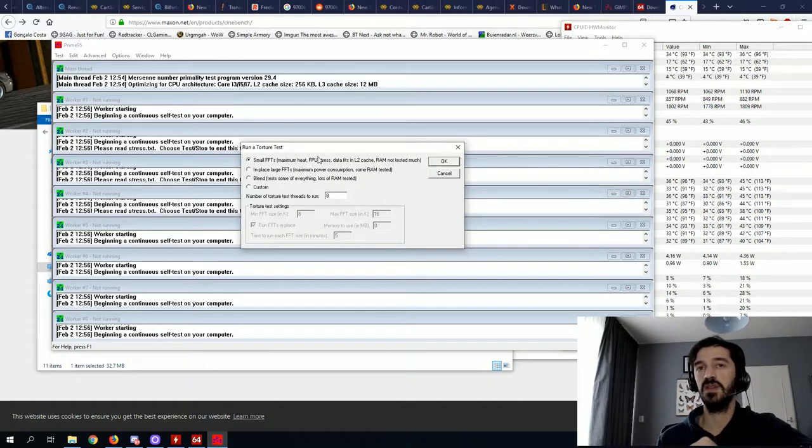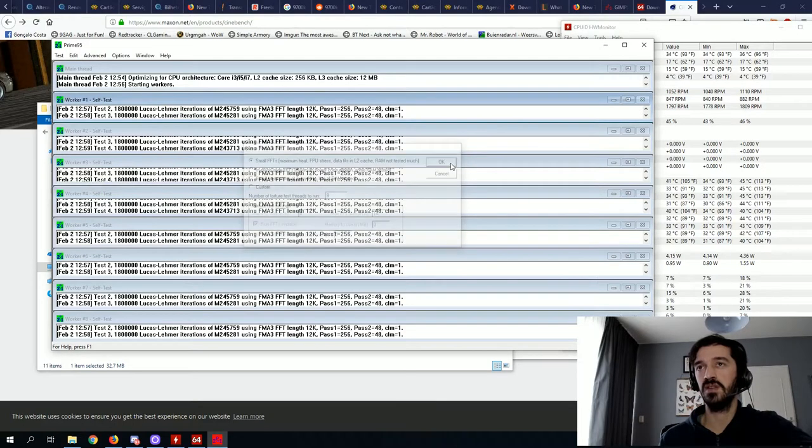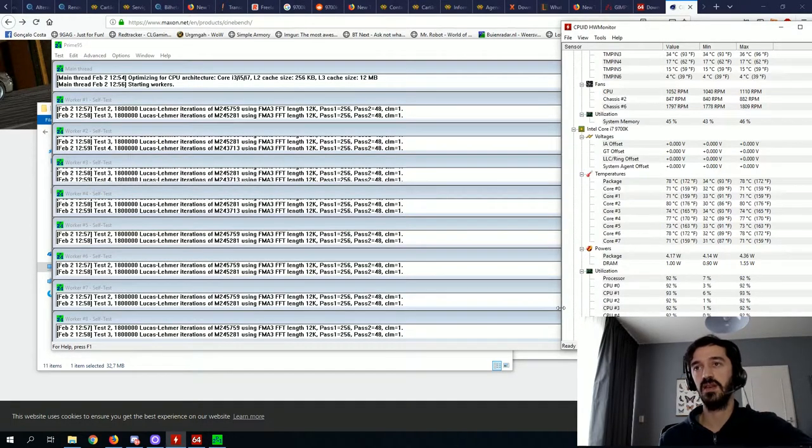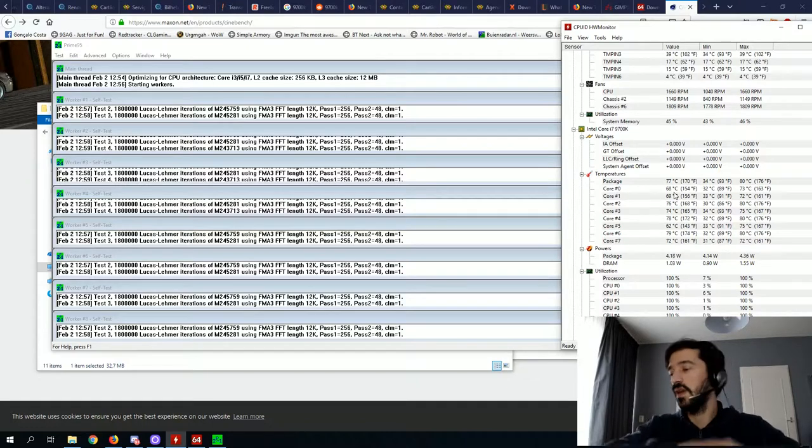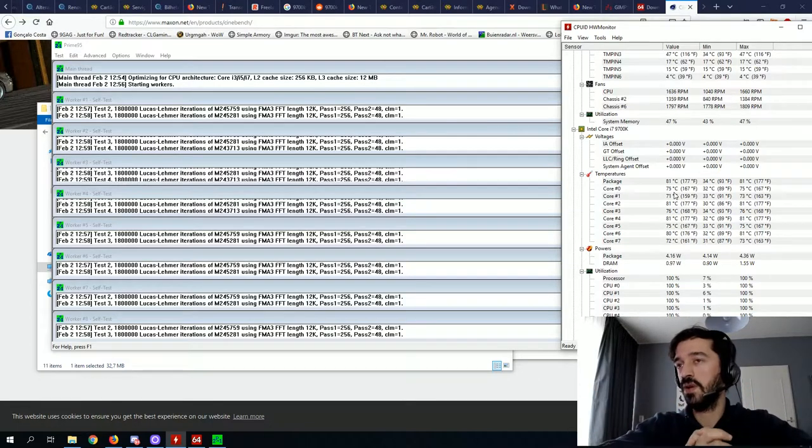And this one is a lot more intensive than the ones I have shown you before, which you will see on the temperatures when I start the test. As you can see, it spikes up immediately to 80 degrees. I have run this test before for an extended amount of time, and I know that it will saturate the loop very quickly, in a matter of a couple of minutes. It will stabilize at around 85, 86 degrees on the package and a bit less on the cores. And yeah, this is the ultimate test for your cooling system.